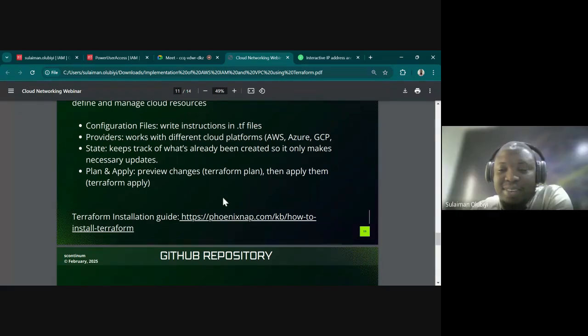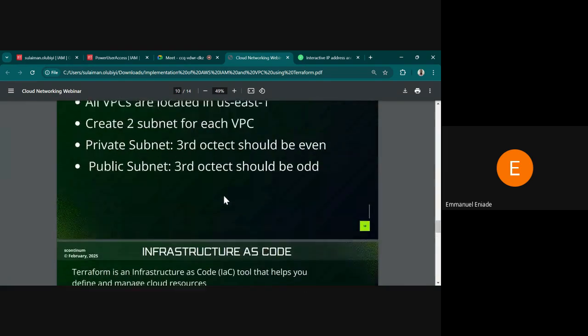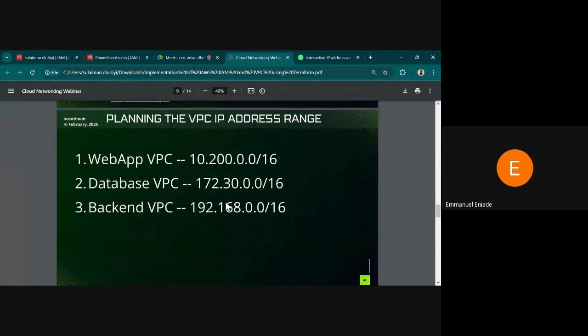I just wanted to confirm the subnet planning, which was in the other slide, where you highlighted that for the public IP the third octet must be an even number. My question is, is it a guide from AWS?